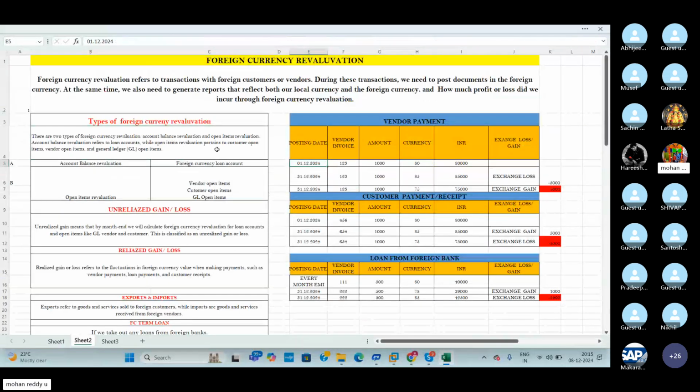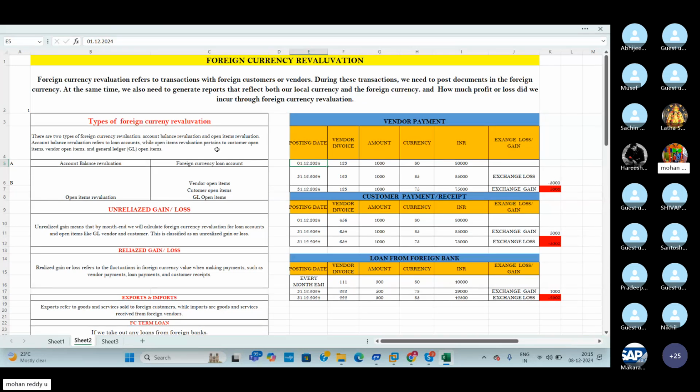So one is account balance. Simply, account balance means we are taking loans from foreign bank accounts. For example, we are taking $1 lakh from a foreign bank. Every month, with interest, we need to pay 5,000 or $10,000. At the time of the loan, the dollar value is 80 rupees, and monthly we make a repayment, on the month-ending or month-first due date, the EMI date.